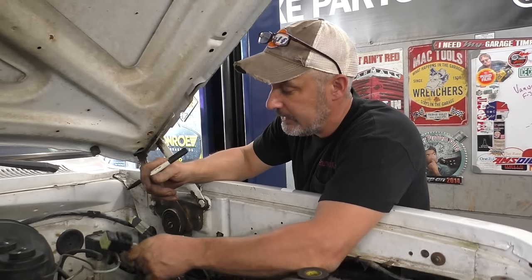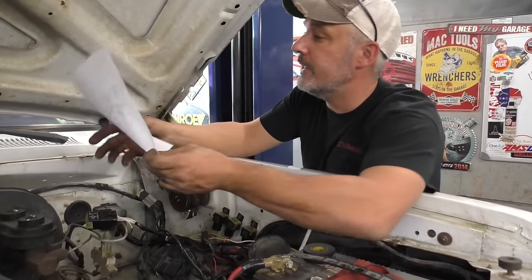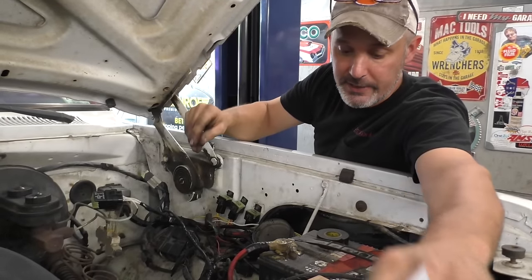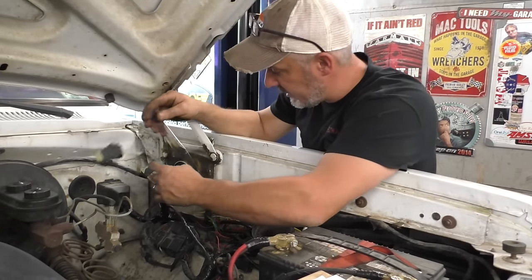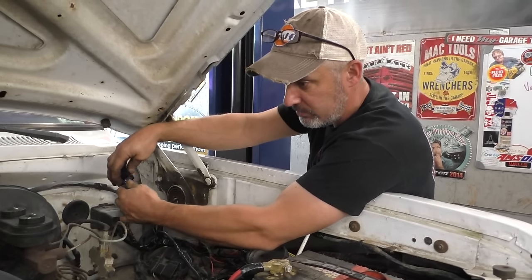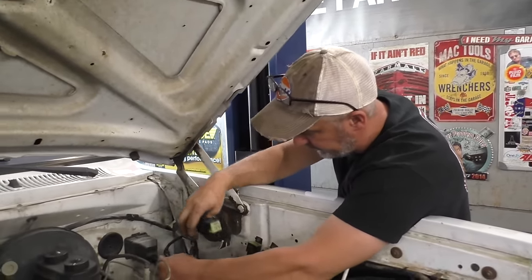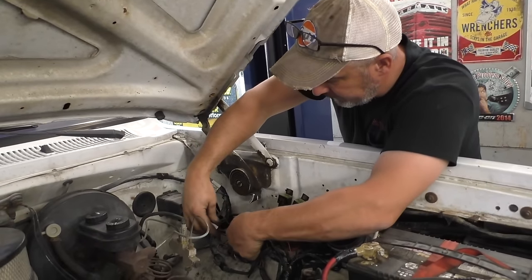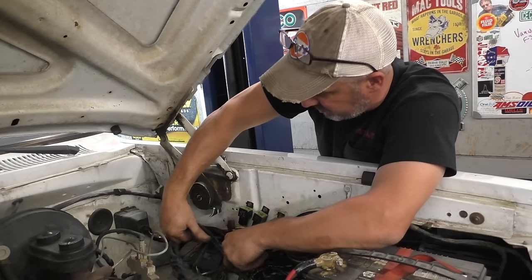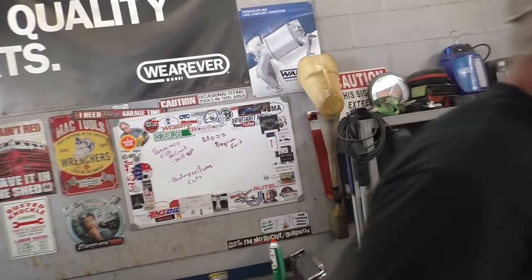AC cut relay. Yeah, wide open throttle cut relay. That's what they call it. I don't know what they call it here. AC cutout relay, or a wide open throttle cut relay. So when you're out there and you're giving her full beans, you got the pedal to the metal, the AC shuts off. Just like your car. Your car does the same thing. Oh, I didn't know that. Yep. We gotta find some place to put this. We'll just zip tie it someplace where it looks natural. Your car cuts out the AC at full throttle. That way you got maximum power.